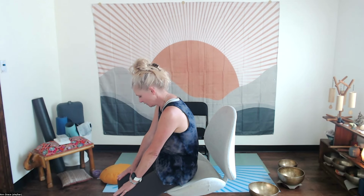Sitting up tall, I'll draw my elbows back, lift my heart, maybe lift my chin, and that pelvis can tip forward. And I'm just going to move back and forth between these two movements, perhaps rounding and perhaps arching the back as you squeeze the shoulder blades together. Just going as far as feels good to you. Maybe it's just a little movement today.